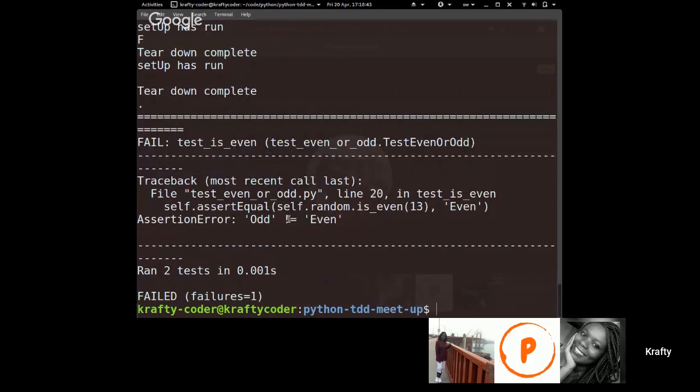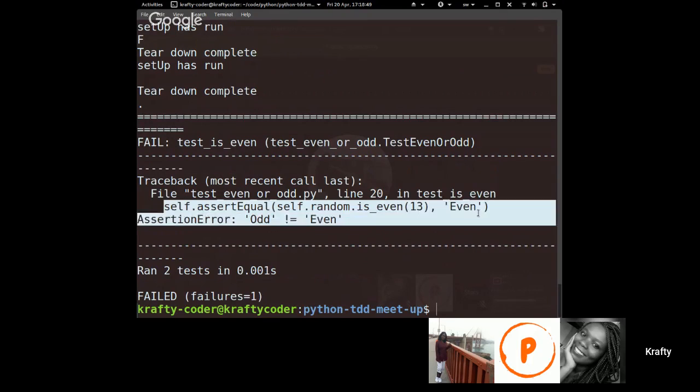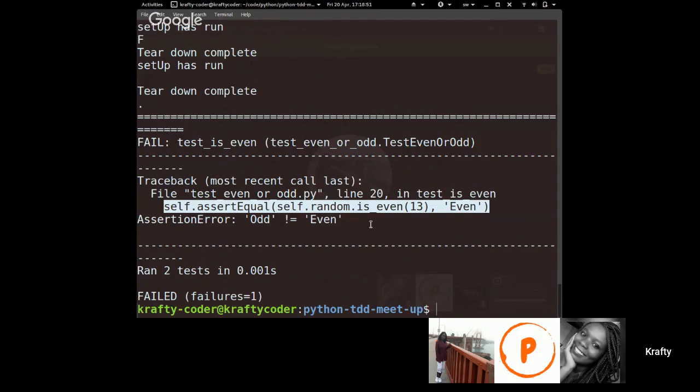So assert equal. This is this test, right? Assert equal is even, 13 should return even. Is it right?